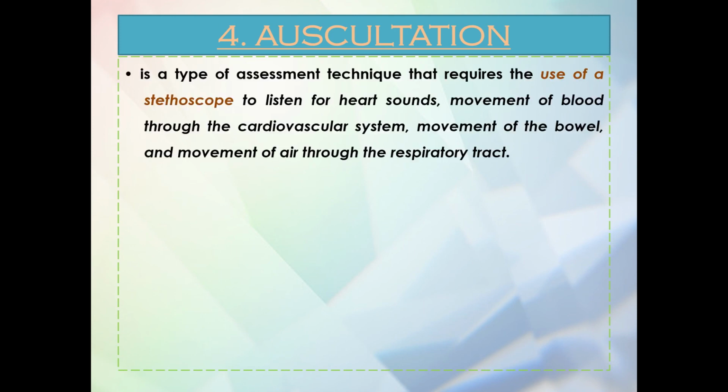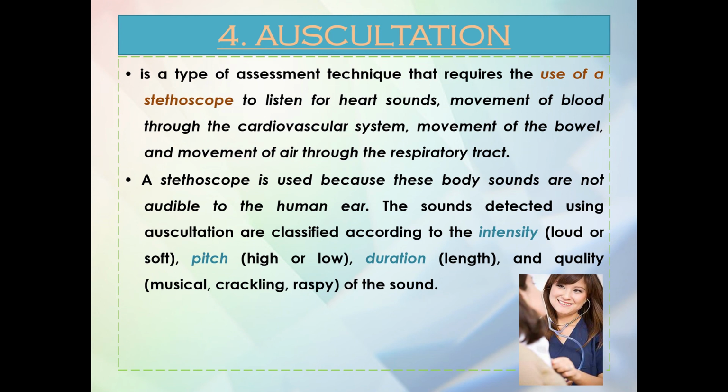And then the last technique of physical examination is auscultation. So it is a type of assessment technique that requires the use of a stethoscope to listen for heart sounds, movement of blood through the cardiovascular system, movement of the bowel, and movement of air through the respiratory tract. So in auscultation, again, gumagamit tayo ng stethoscope. So commonly ginagamit natin siya to hear the bowel sounds and definitely the cardiovascular system or our heart. And then stethoscope is used because these body sounds are not audible to the human ear.